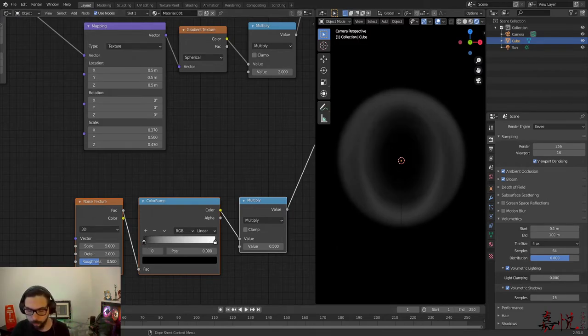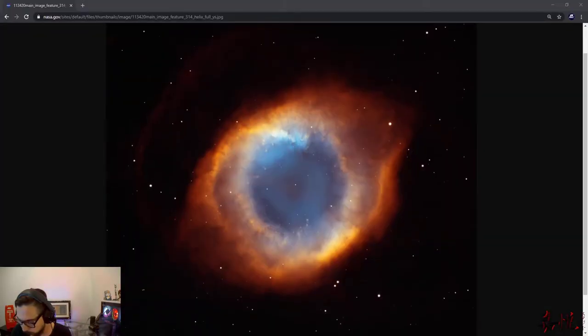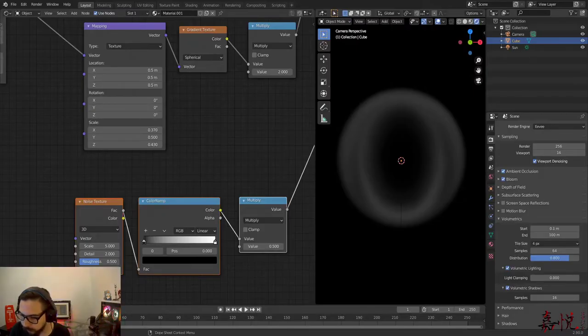Now, for the inner ring, I'm going to go back to my reference image again, because I want to show you guys this inner ring, so to speak, has some kind of more detail, and it has, for lack of a better word, some filaments. So I'm going to try and recreate those filaments in this inner ring.